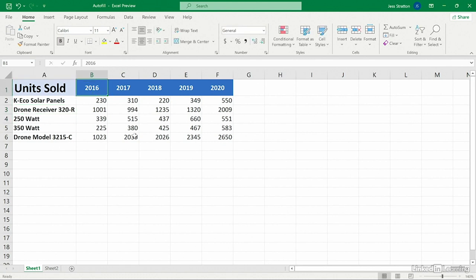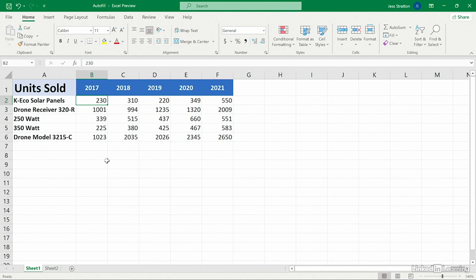In fact, let's move all of these years up by 1. Even though there's already data in here, I can still come in and start typing and hit the Tab key and continue to type just as if they were empty. All right, so now that we've made some changes, that's how you edit a cell.